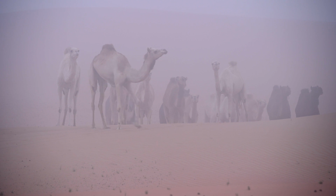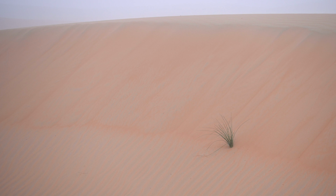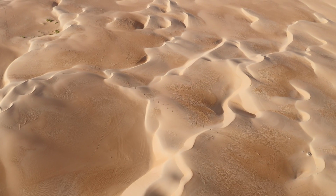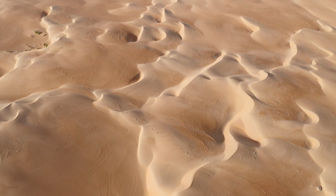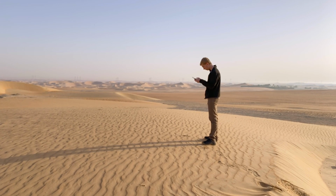So I was just doing a lot of detail, close-up pictures, anything that looked cool in the fog, plants, textures, stuff like that. I don't really do drone photography too often. I like it a lot, but it does take some planning to find good locations, places where you're allowed to fly, especially in the US. And that includes pretty much every place with sand dunes. But I have been doing it a little bit more when I'm traveling, and even planning trips specifically to visit places where drone photography is allowed and won't bother anyone.